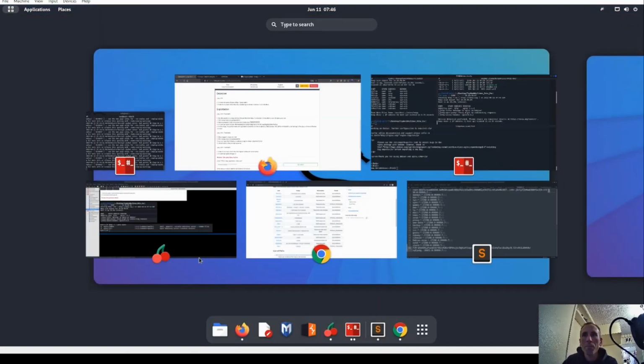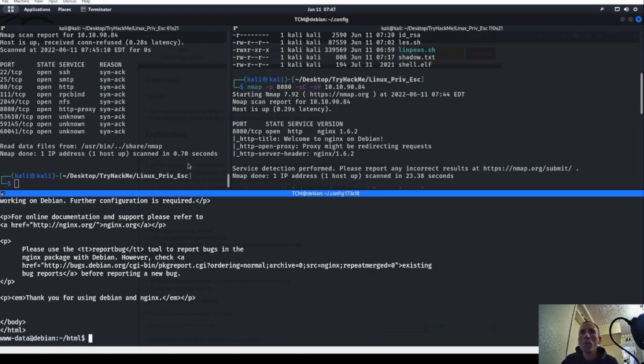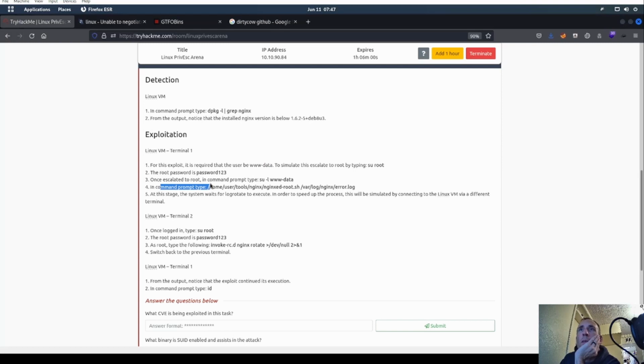Okay, and where are we going from here? I don't understand what it wants to do from here. Okay, so in the command prompt type /home/user/tools/nginx/nginxroot.sh /var/log/nginx/error.log. At this stage, the system waits for a logrotate to execute. In order to speed up the process, it will be simulated by connecting to the Linux VM via a different terminal.